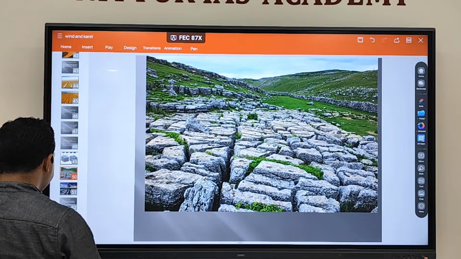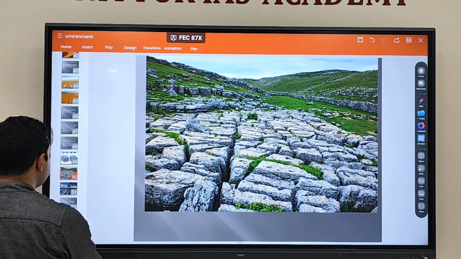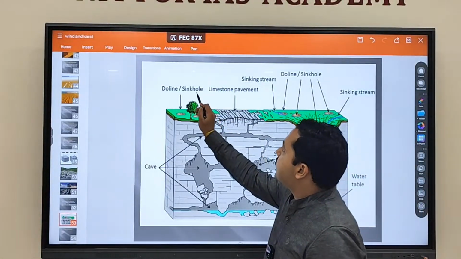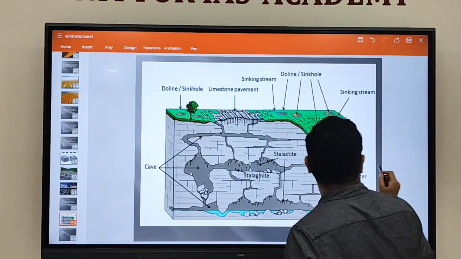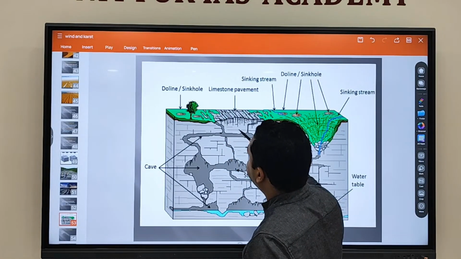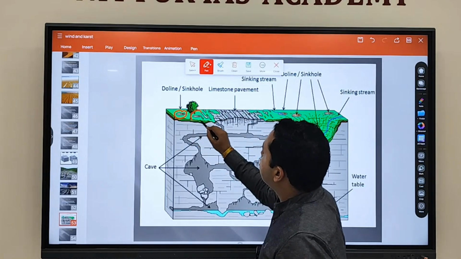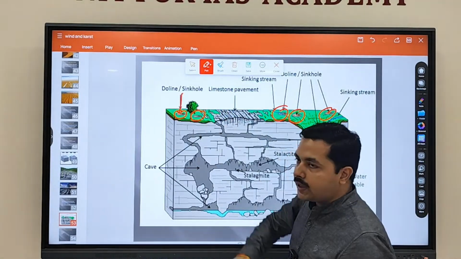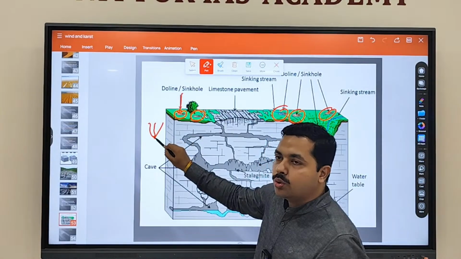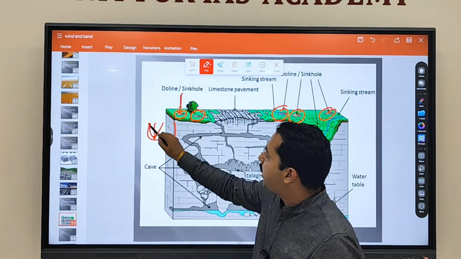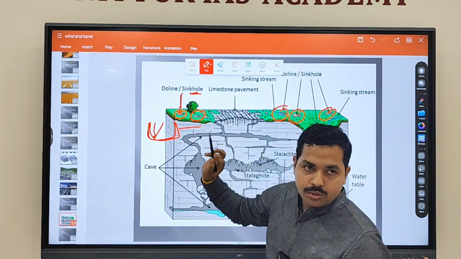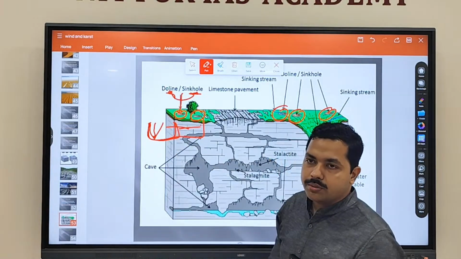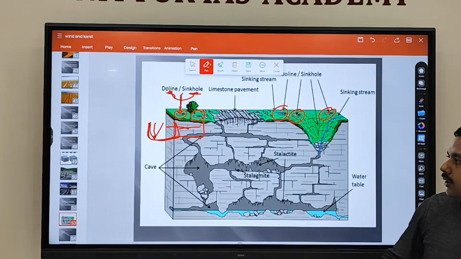Now there is another concept, which is referred to as a sinkhole. In this concept, you're going to find something called a sinkhole. Now what is a sinkhole? You can see it is written as a doline or sinkhole. It is written over here. Clear? So what happens is, when water falls, because of the grikes, water goes underground. When water goes underground, these cracks become more widened. When it becomes widened, it becomes a sinkhole. It is also referred to as a doline. When it gets further widened, it is also referred to as a doline. So a doline or sinkhole is going to be formed. Clear? Any doubt regarding this?